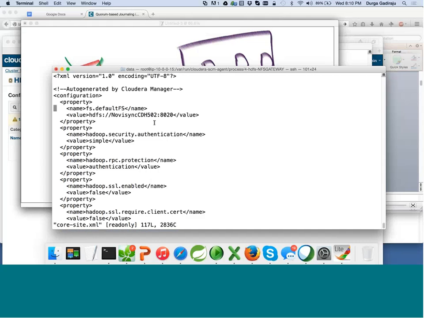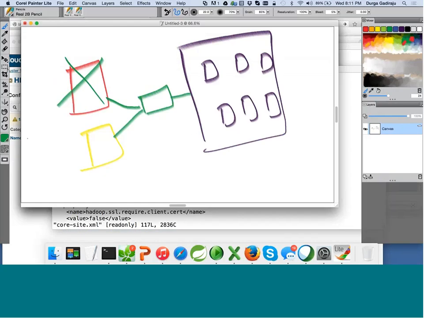These configuration files have to be consistent on all the nodes in the cluster, all the XML files, and they should have the name node IP address pointing to the right node. So you have to change all the parameter files, which is a tedious task in a very large cluster.